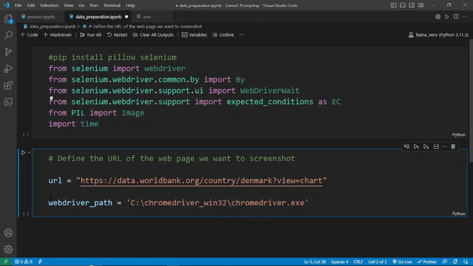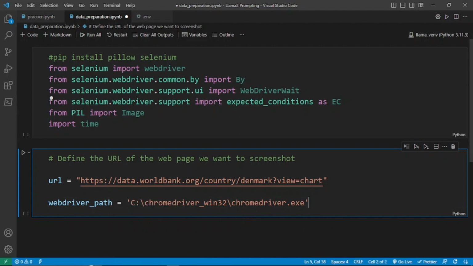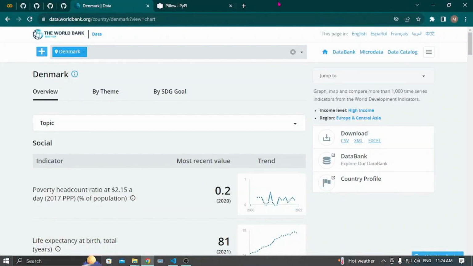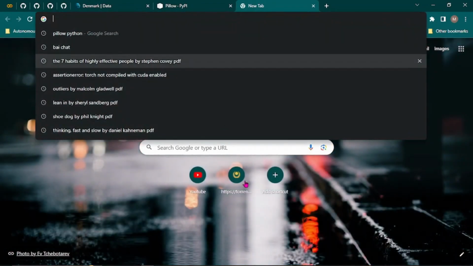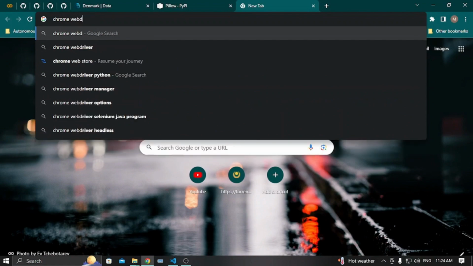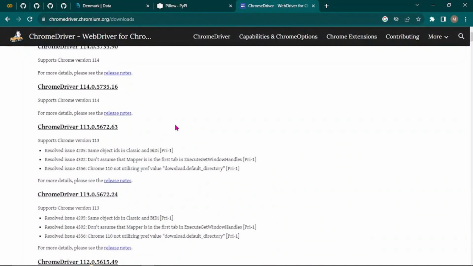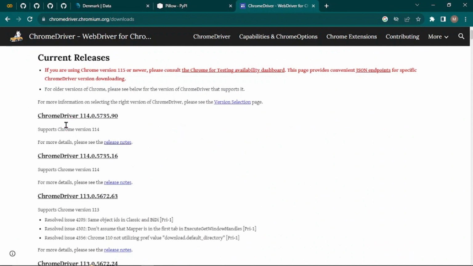Then we need to install the WebDriver, and you can use Chrome WebDriver or Firefox WebDriver, whichever one you want. And installing this thing is pretty easy. If you don't know, I'm just showing you that. Just type Chrome WebDriver, and here, from the download section, you can install the latest one, that is ChromeDriver 114.